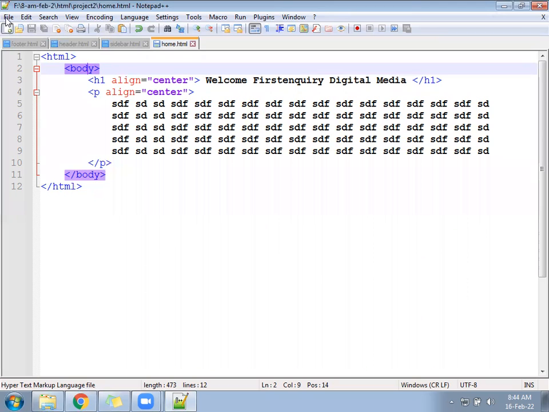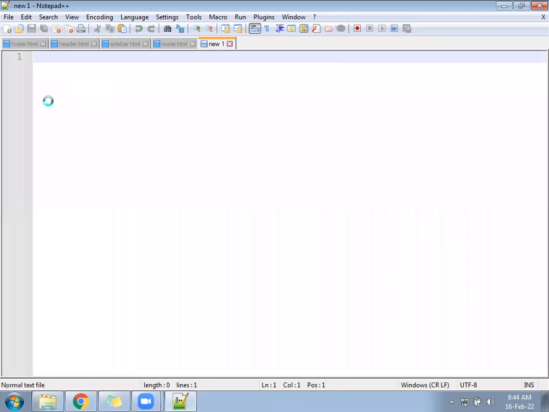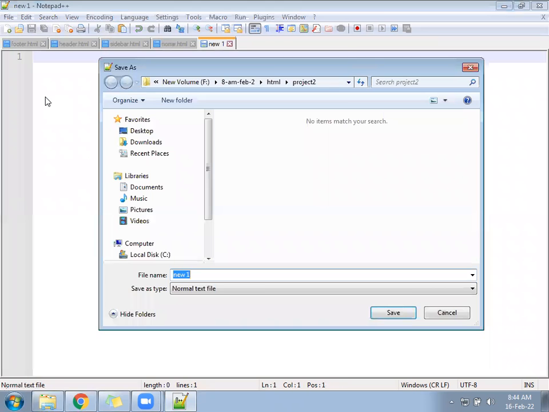So let's create the next file index.html.